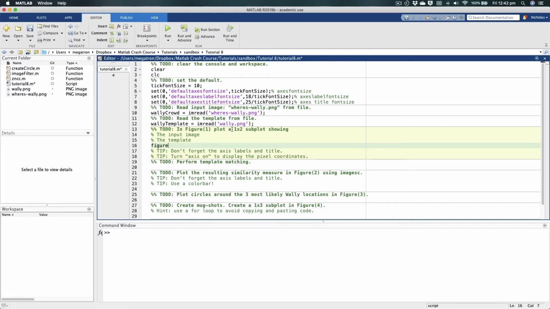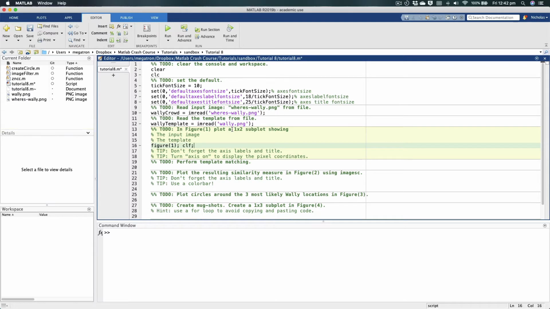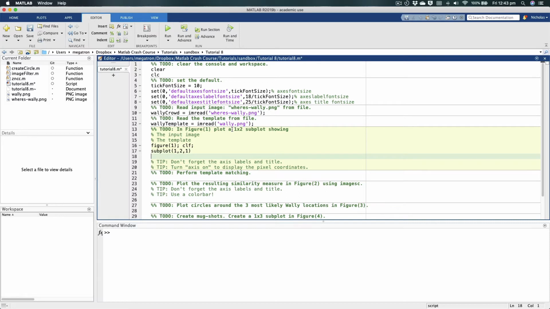So just open up a new figure, figure 1, and we'll clear it. And we want to do a subplot. We want that to be 1x2, and we want to edit the first one. And we'll use imshow, and we'll plot the Wally crowd.